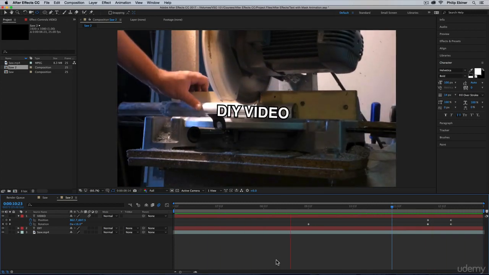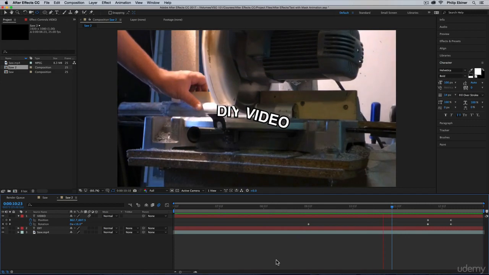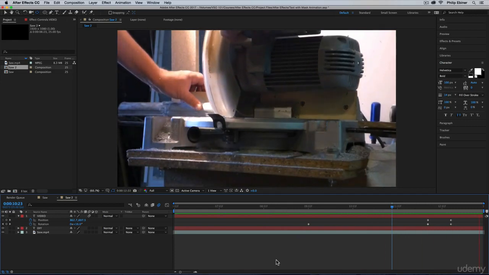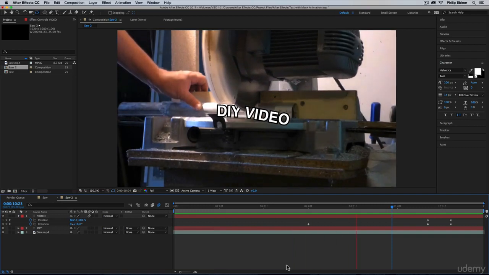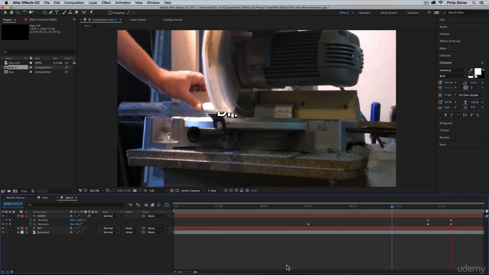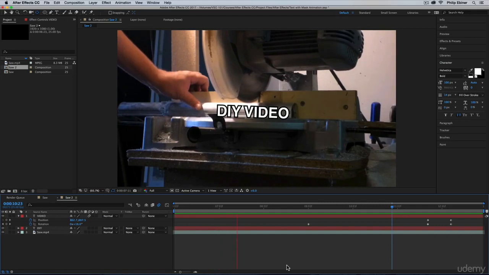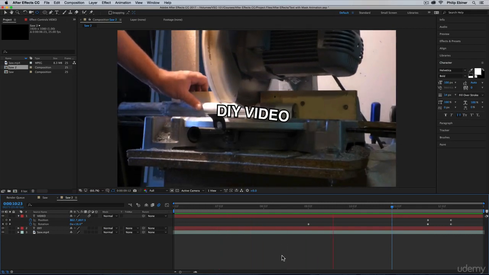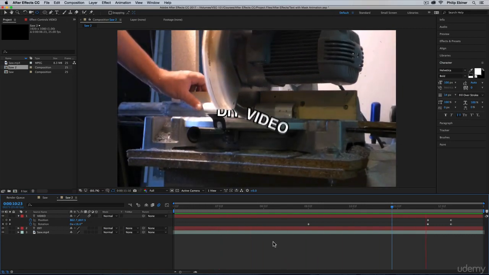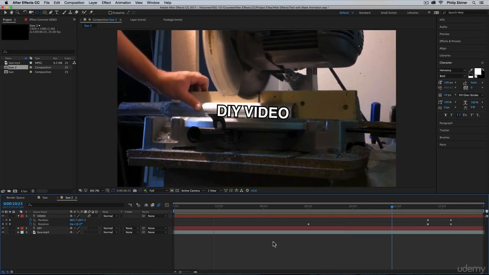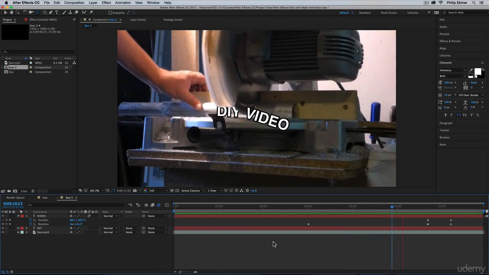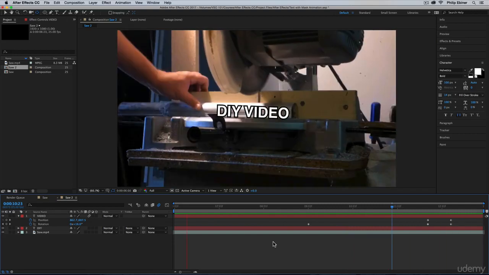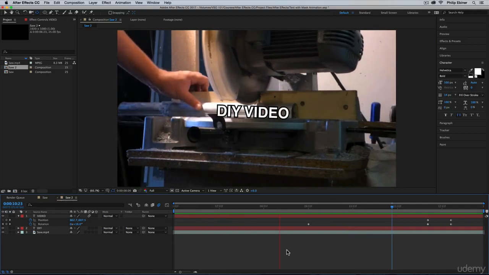That's pretty cool. You know, a lot of people use this kind of effect with titles, having your titles interacting with the scene itself, being revealed when people walk by, when cars go by, when all things kind of move throughout your frame. And that's one thing that you can do to make some more advanced graphics, have them interact with the video itself, not just have them on top of the video, but interacting with the video. Cool.